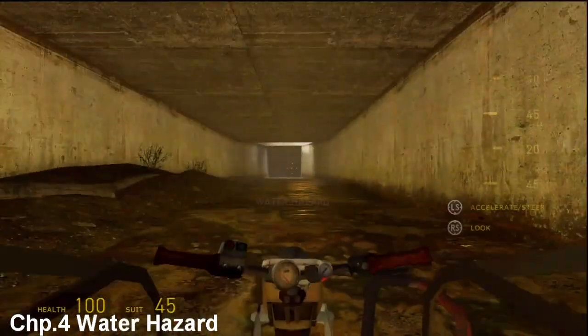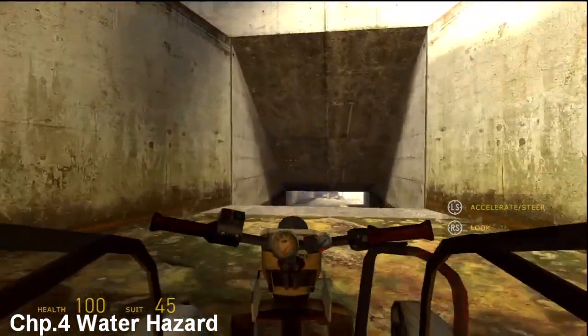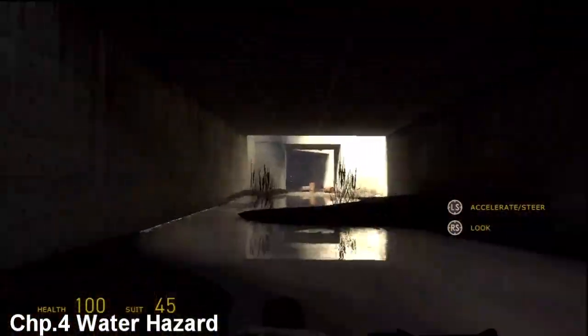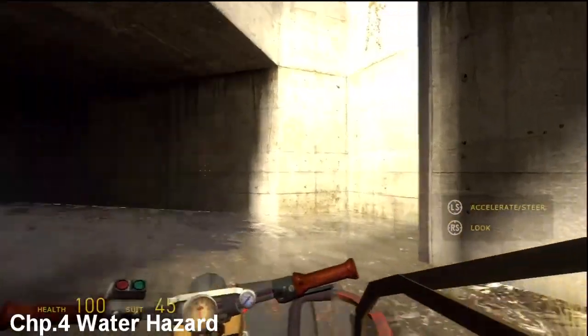Alright, moving on to Chapter 4, Water Hazard. If you do go through New Game, this is the first place it'll take you. If you're going progressively through the game, it'll be the first time you get your little hovercraft here.